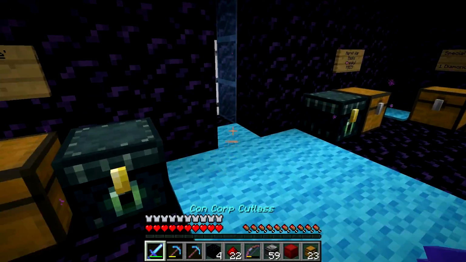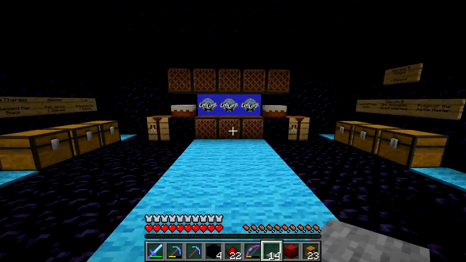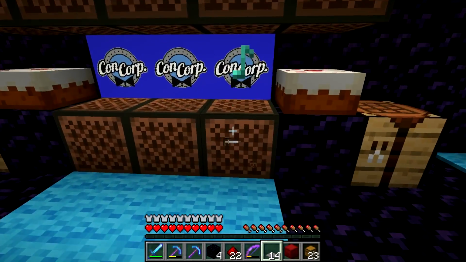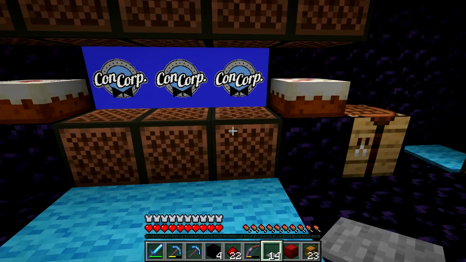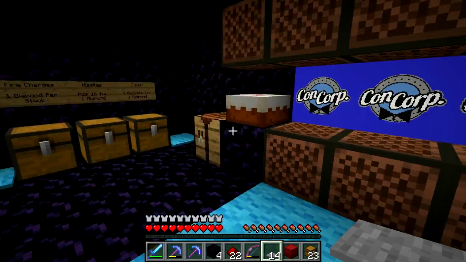So if we get over here and put down a pressure plate, instead of having the trapdoors raise and lower here, we now have the note blocks play. I think that's somewhat apparent, but it's also the Con Corp colors. You can see it's like a teal, a light blue teal, and then a gray. So we have the Con Corp colors going on there.